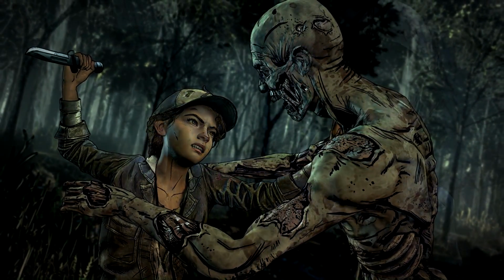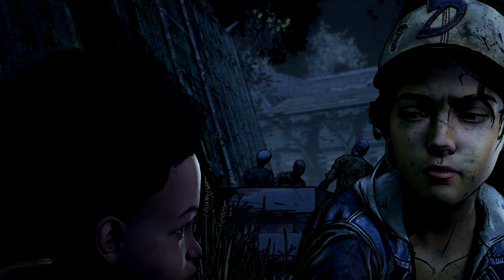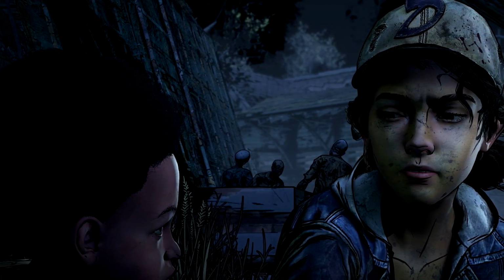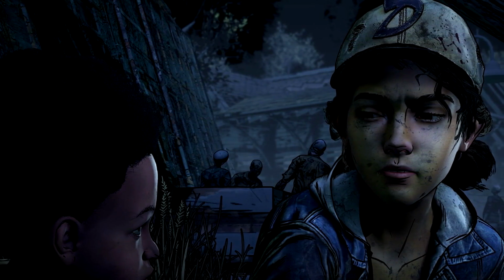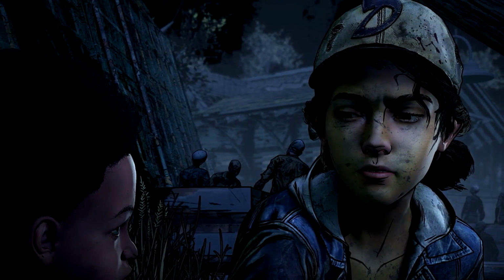Go ahead and move on to the next image we have of Clementine. Again, with the detailed face with all these scuff marks. She needs to clean her face, okay? But, of course, her looking kind of sad, looking at AJ. Just her and AJ sitting down once again. She's wearing the jacket. And, of course, AJ's over here with the hair as well. Looking nice. A walker's behind them, probably not noticing them.